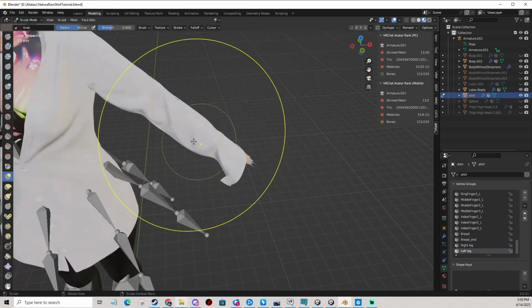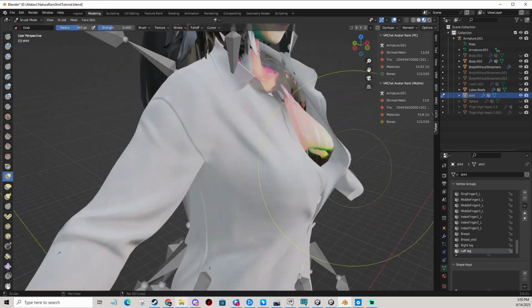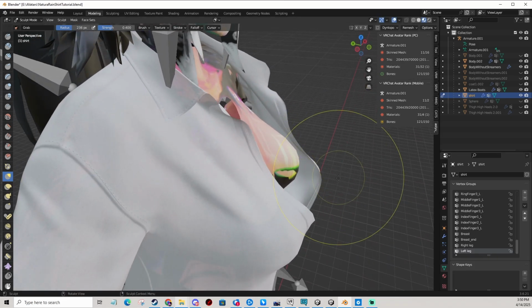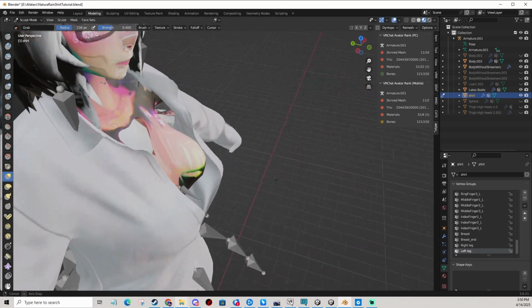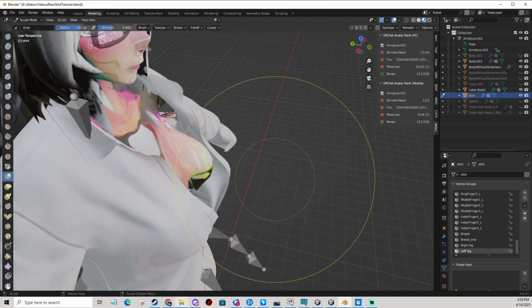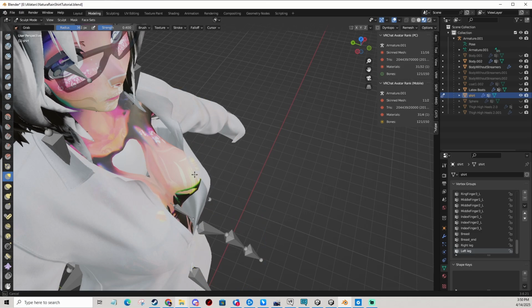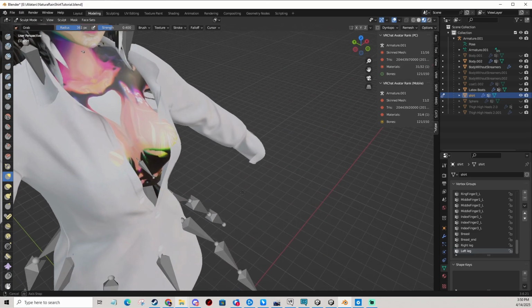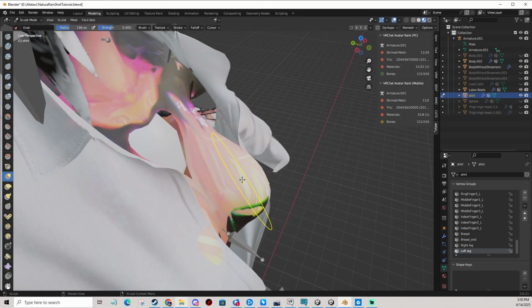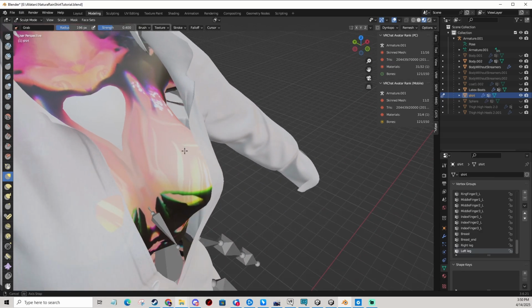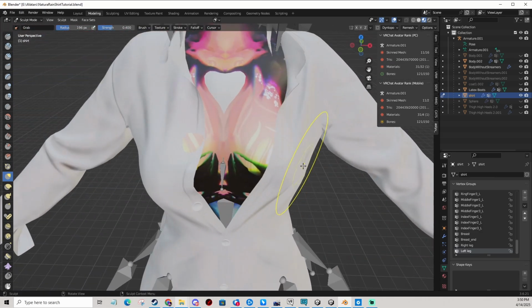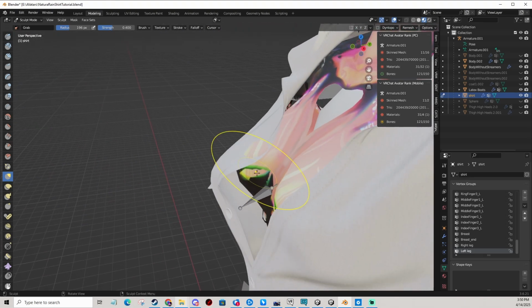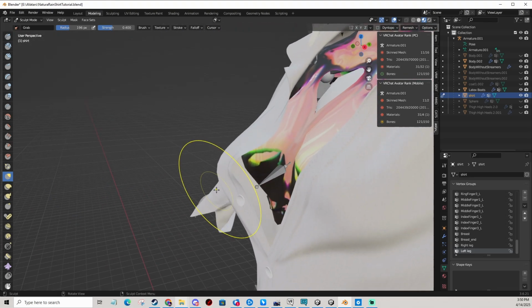And I'm gonna adjust the other side as well. It's kind of nice actually. I kind of like it. Anyway, what we also want to do is to adjust the breast area, because this is way too large for our avatar. So I'm actually gonna do it this way, and then adjust it back. Let's see. Yeah, this is quite revealing, so I might actually put some kind of a bra underneath.